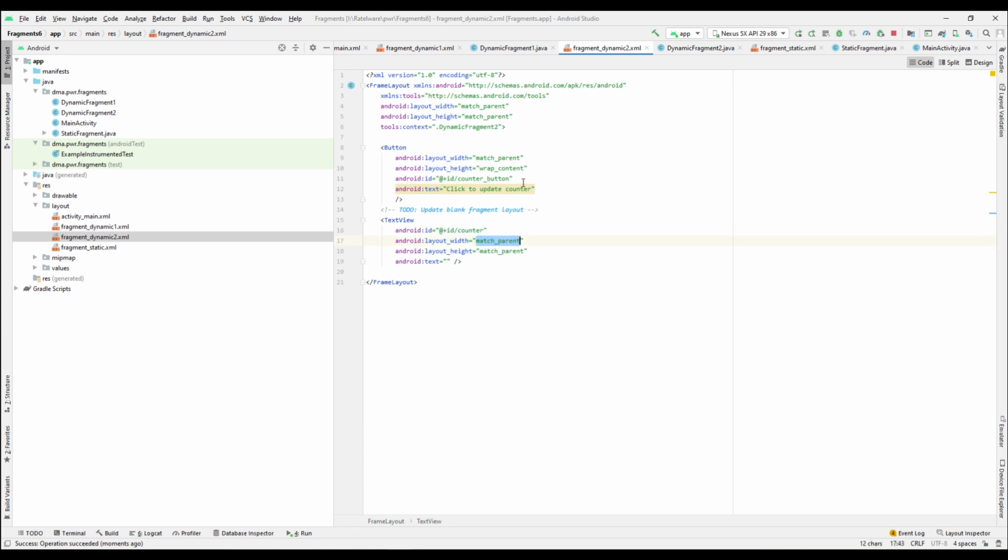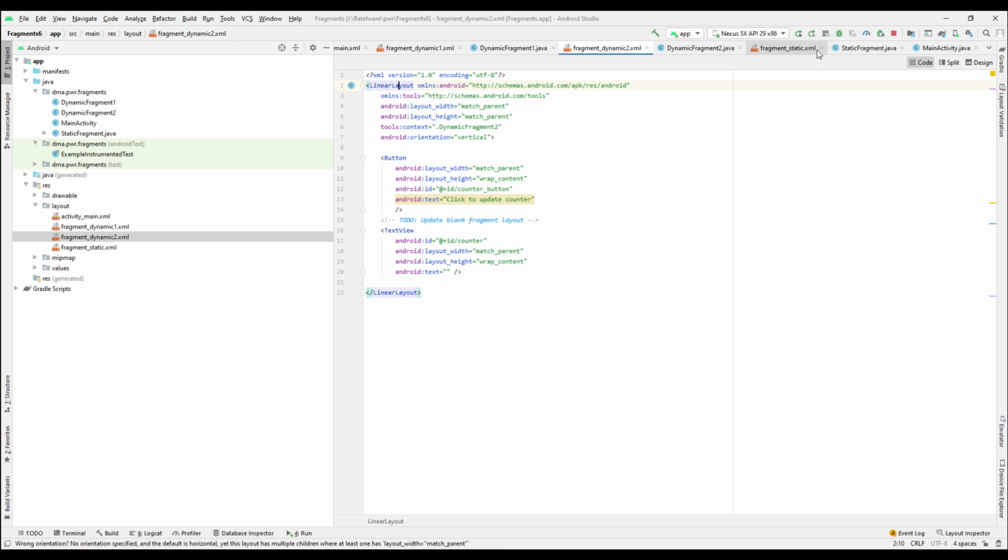So let this be width of match parent, height of wrap content. And this layout is a frame layout, which means we won't see it. So let it also be a linear layout with vertical orientation.